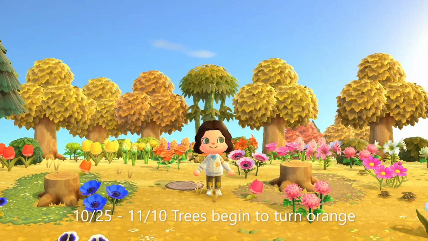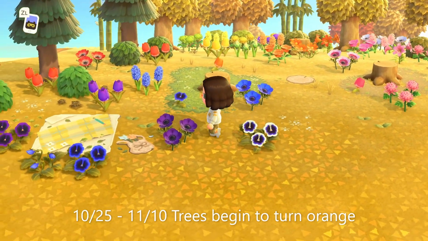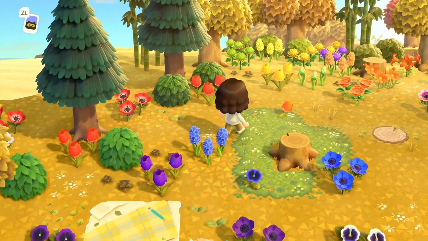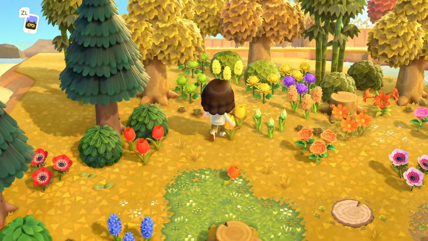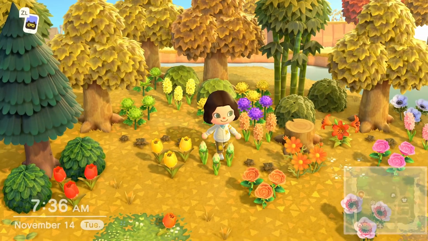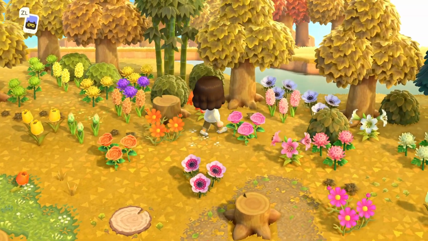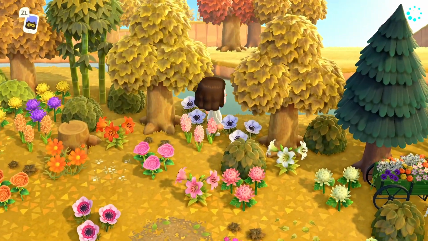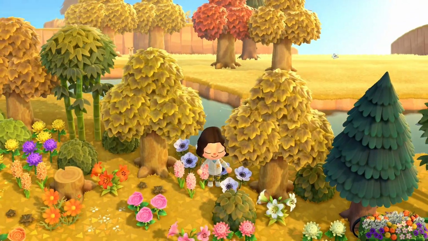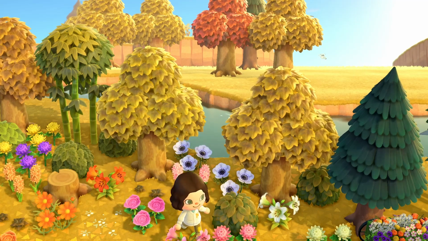And next, we've got a more orange tone to the grass. I would say this grass is kind of ambery, definitely yellow now. And the trees are starting to take different shades. So we still have some of those yellow trees, but some orange and even red hues are starting to show up. And the bushes still remain the same. They've got a little bit of a different shade to them, less of a dark green and a little bit more yellow.